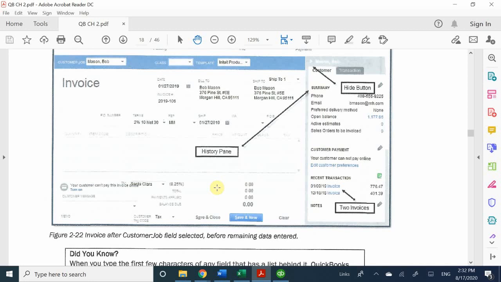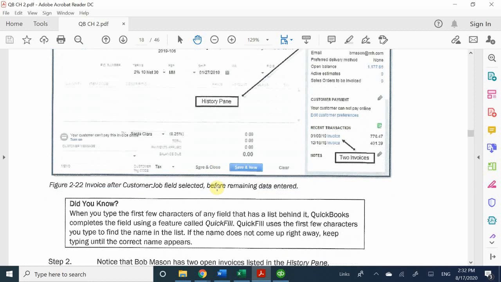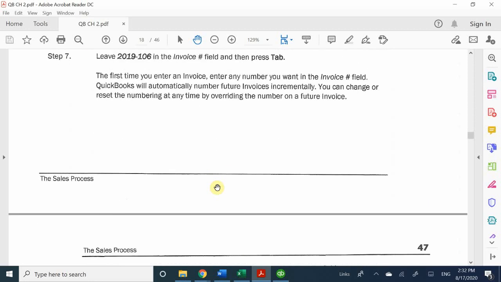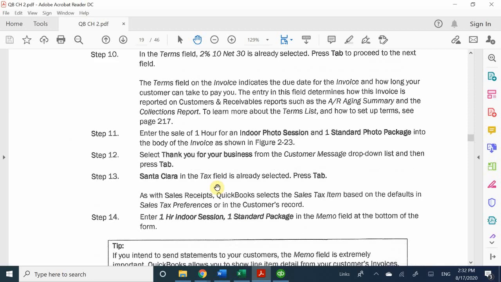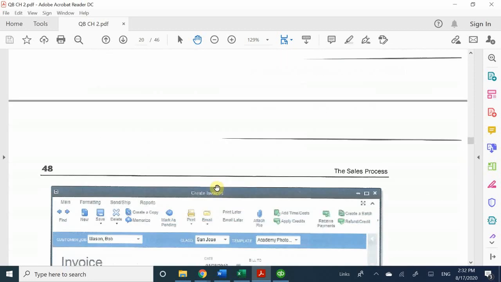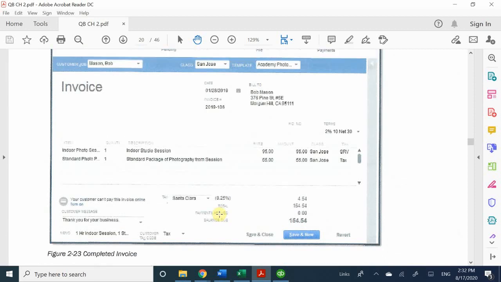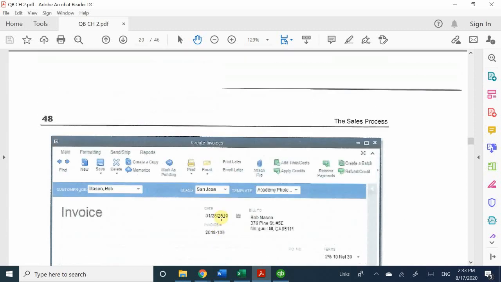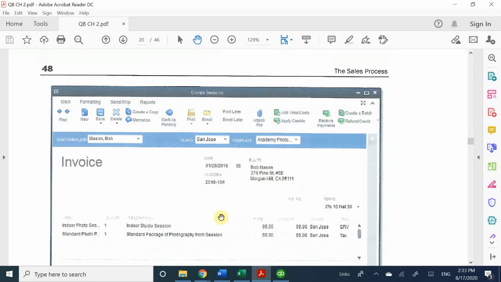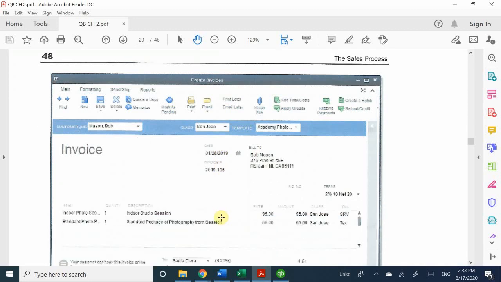Oh my dear Lord. That is super faint. There's two invoices. Can't we click on the invoice and see what it is? We have to create the invoice first. Oh, I thought there were two already in there. Oh no, we're creating a second invoice. We're creating a new invoice. Okay? So I am on page 48. Oh, 48. I'm on 46. Okay.